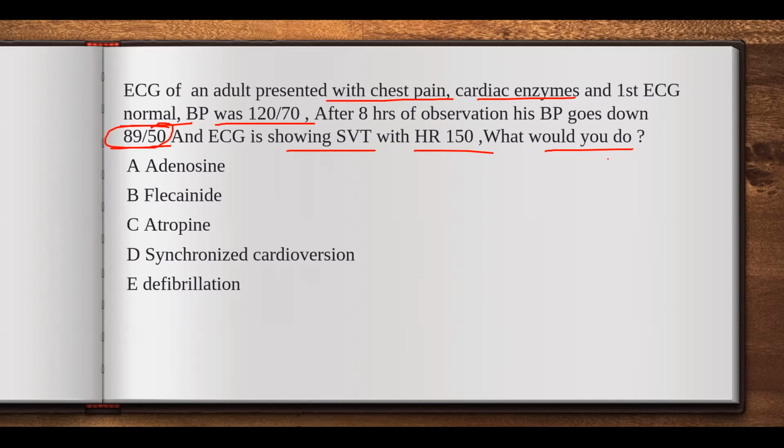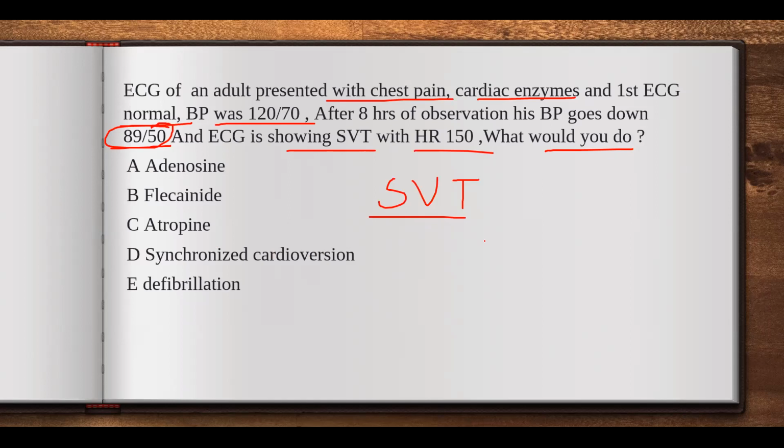Supraventricular tachycardia is a very common cause of palpitation, and commonly it occurs in young adult patients. Not only young adults, but sometimes it can happen in middle-aged or elderly patients also. But commonly in young adults without any underlying heart conditions, SVT is the most likely cause. Now, this patient having chest pain, a symptomatic patient, and having SVT, treatment of SVT depends on hemodynamic stability.